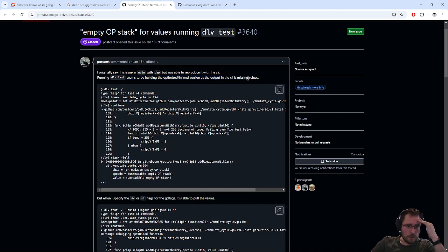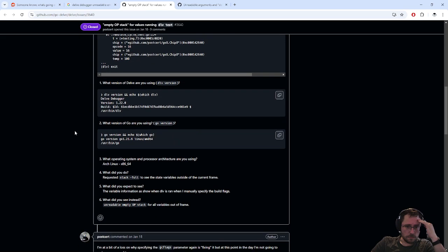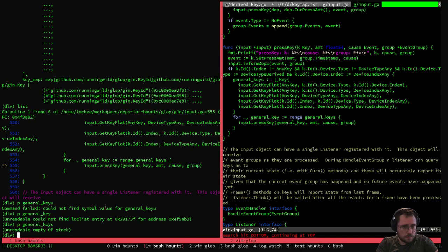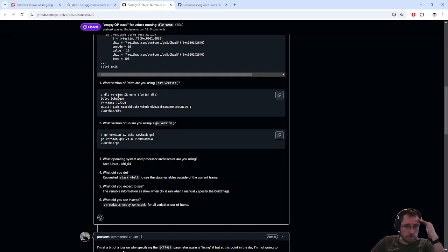So we've been building the optimized / inline version. So output in the CLI is missing values. Delve version 1.23. So not too much further ahead.